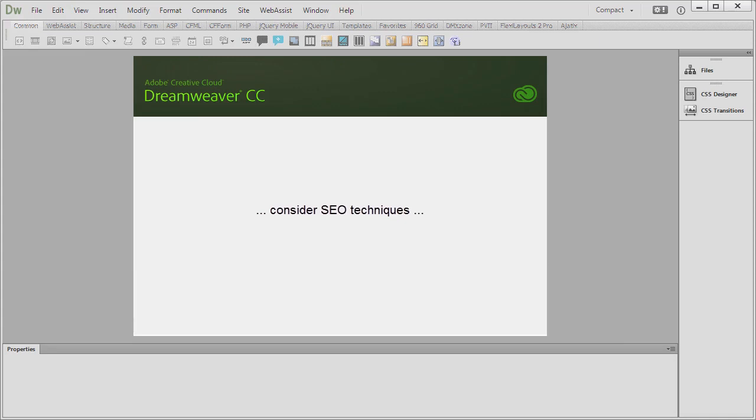At this stage, you might be thinking that the actual textual content couldn't be further from your mind at the moment. Well, it is worth thinking about what you want to say, certainly towards the top of your first page, because any words or phrases that you use and how you convert these into headings or titles, well, whatever phrases or words you do use really do need to be phrases or words that you think your users will be searching for when they use a search engine like Google.